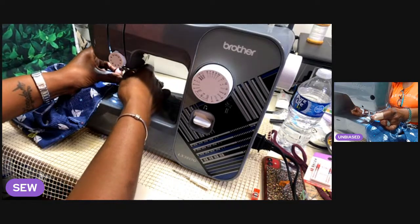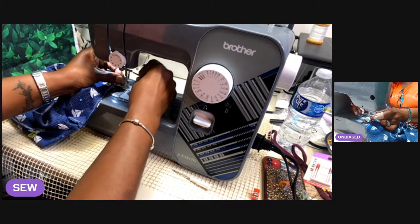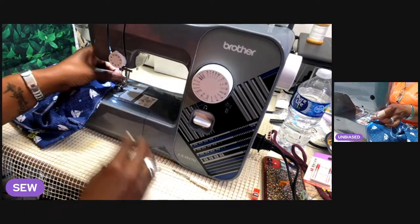And then I'll just rethread the needle and we can continue sewing.